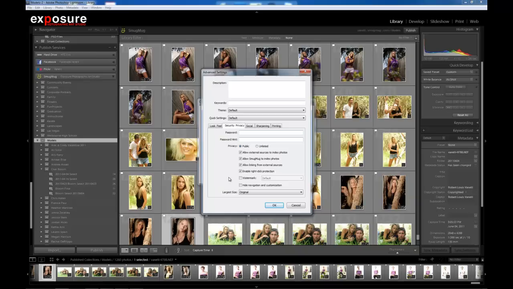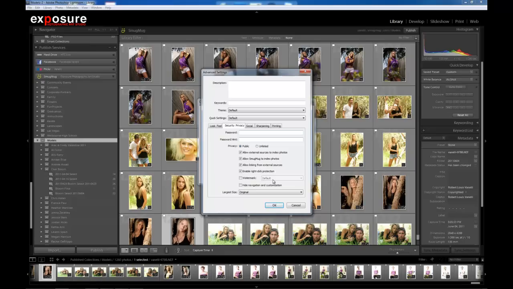Now, Lightroom does a great job on watermarks, and I have to be honest, I was kind of against watermarks for the longest time. Again, my buddy Andy is one who kind of rearranged my thinking on that. So I am starting to add watermarks to all my images. In Lightroom, we can add a watermark and export it, and that's great. But you can't export the watermark from Lightroom onto SmugMug.